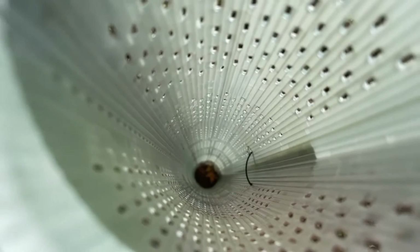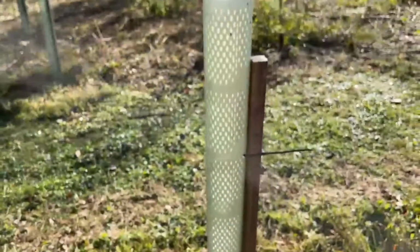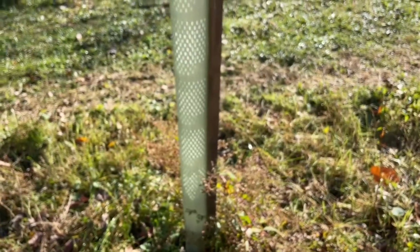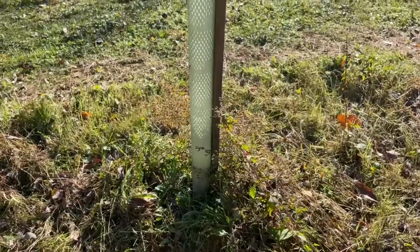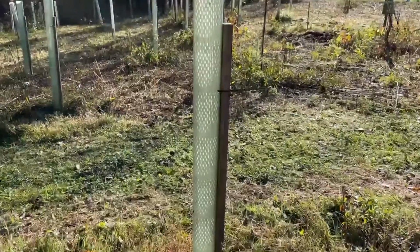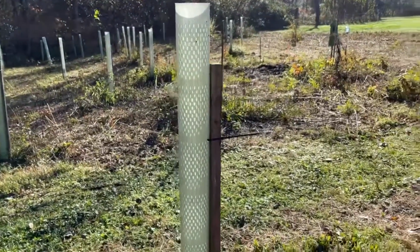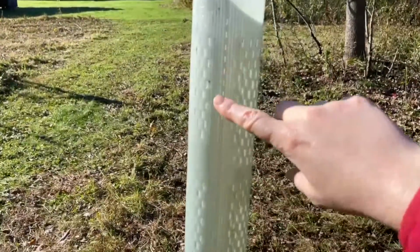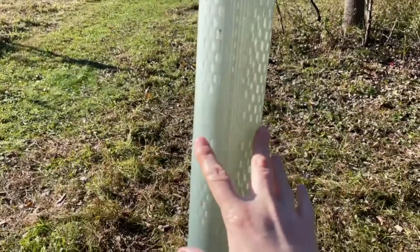you can see how the sunlight comes through and actually can touch the plant, and then the stake helps hold everything up. I haven't cleared the vegetation from the base of this one yet, but this tube prevents things from eating it, from living next to it for the winter time. They're a good investment because they can be used year and year again. And if you forget to maintain them, the other nice thing is they have this vertical perforation. So when the tree gets too big, this will break open and free the shrub.